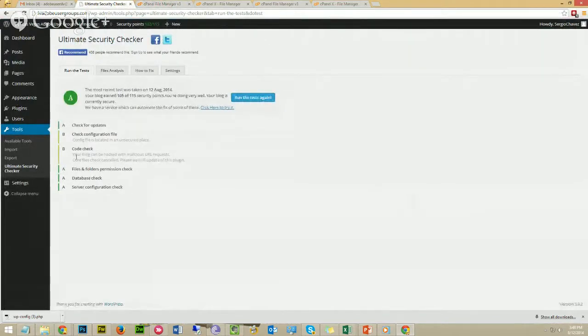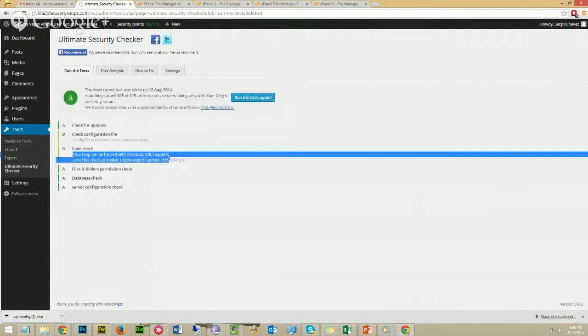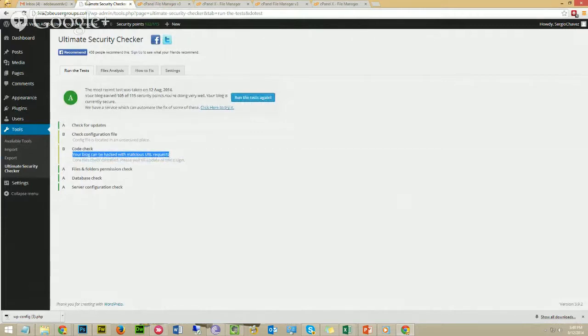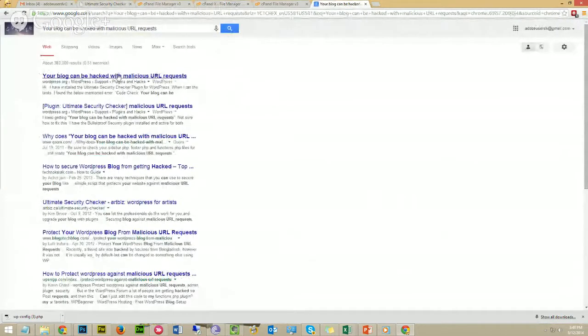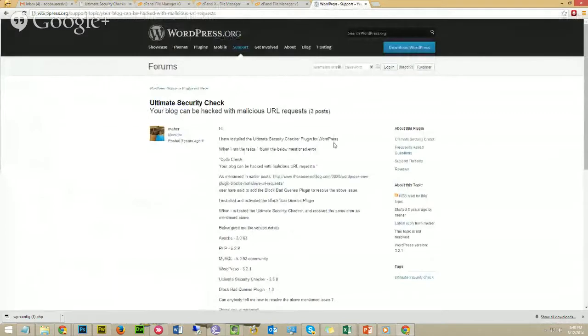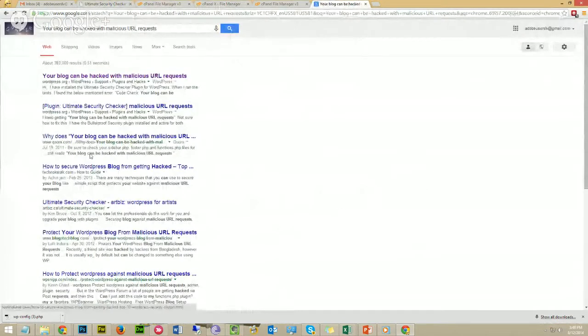So your blog can be hacked with malicious URL requests. So let's go see what it tells us to do. And I see. Boom. Too complicated. Let's see. This looks interesting.